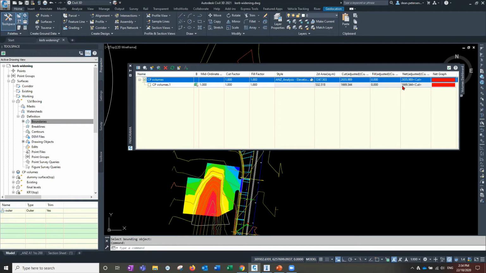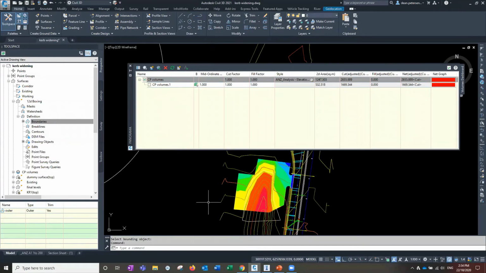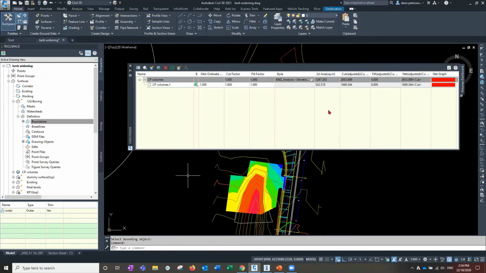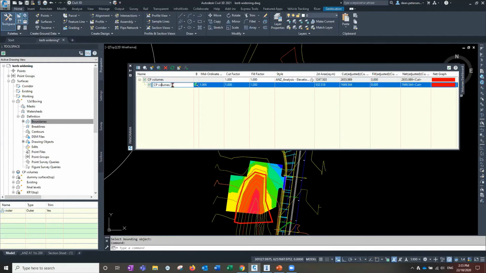So we've got in that area there, it's a bit more than half, maybe 2/3 of the total volume is actually just underneath that stock pile. So maybe it's going to actually be worth getting somebody to remove that stock pile if they want to use it somewhere else first before we have to do excavations for the car park. Again, you can change these things, rename them, call them stock pile.